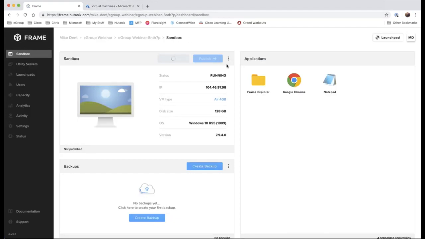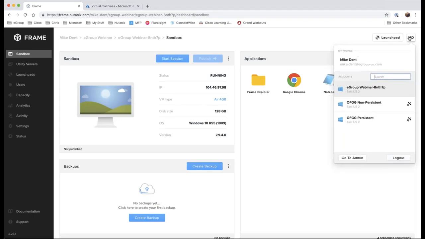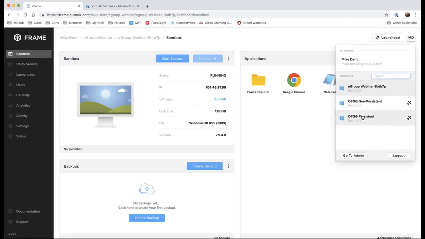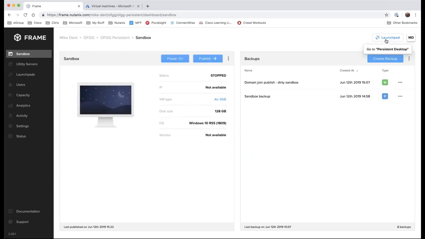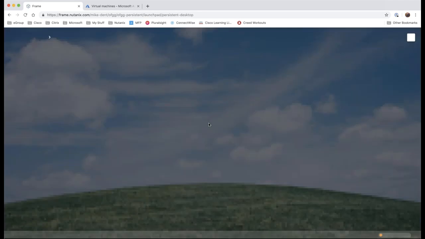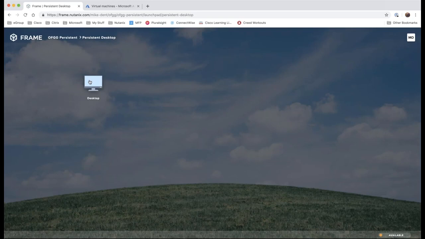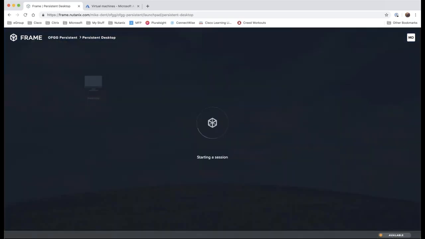And the next step would be to publish it. Once I publish it, that essentially becomes my desktop, right? So now I provision it for users. This persistent pool, as you'll see, if I go to the launch pad, I've got the desktop sessions already ready. So the launch pad is what the end users would see. They'd see their desktops, they'd see their applications. I can quickly and easily click the desktop to launch. And I believe I've got this one powered down, but that's how simple it is to connect to a desktop.